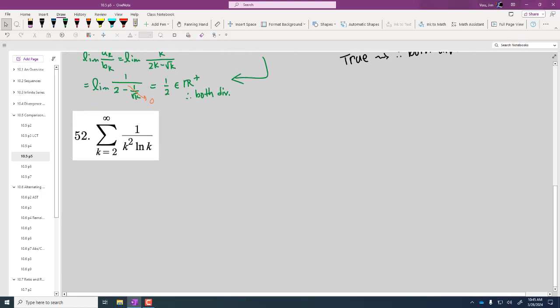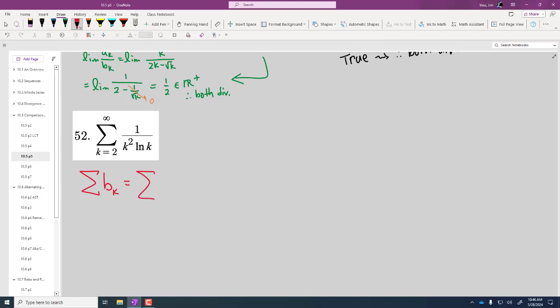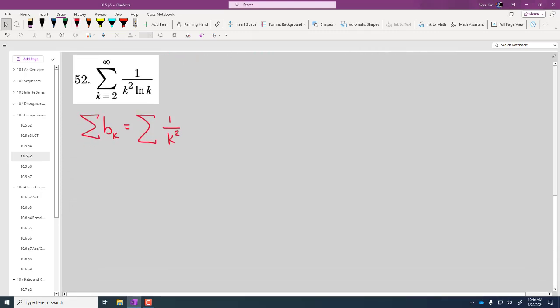So 2 ways there. All right, let's take a look at this one. So most of the time so far, we have had our b sub k found by subtracting off something that's added or subtracted. We can also kind of think of it in terms of multiplication too. And if we think about the k squared and the ln k, the k squared goes to infinity a lot faster than the ln k does, so we think of that as dominating that product. So let's try this and just see what happens. A lot of the series stuff, when you're picking b sub k, you're just trying things, and sometimes you have to modify what you picked.